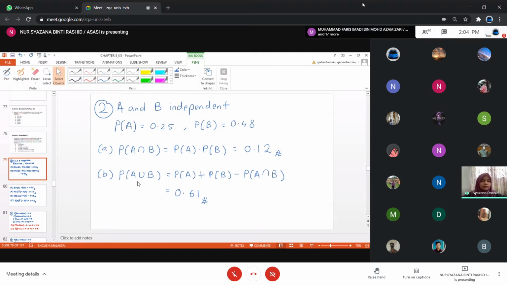Usually when we want to find the probability of the union of A and B, if you want to use the special addition rule, the condition is that the events must be mutually exclusive. In this case, we cannot say anything about mutually exclusive, because if you remember last class, at the end of the subtopic, I showed you the summary for independent and mutually exclusive. It says that independent and mutually exclusive cannot occur together. Since A and B are already independent, we cannot say that A and B are mutually exclusive. That's why I didn't use the special addition rule here. I'm just using the general addition rule for finding the probability of A union B.